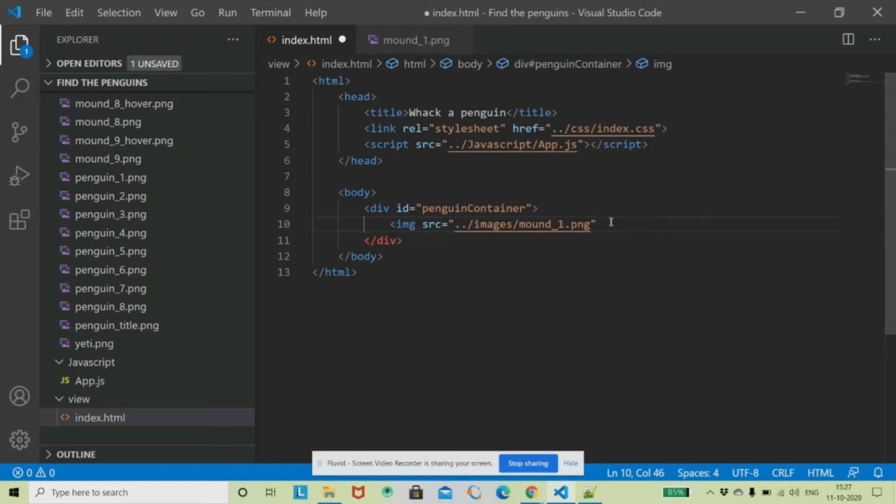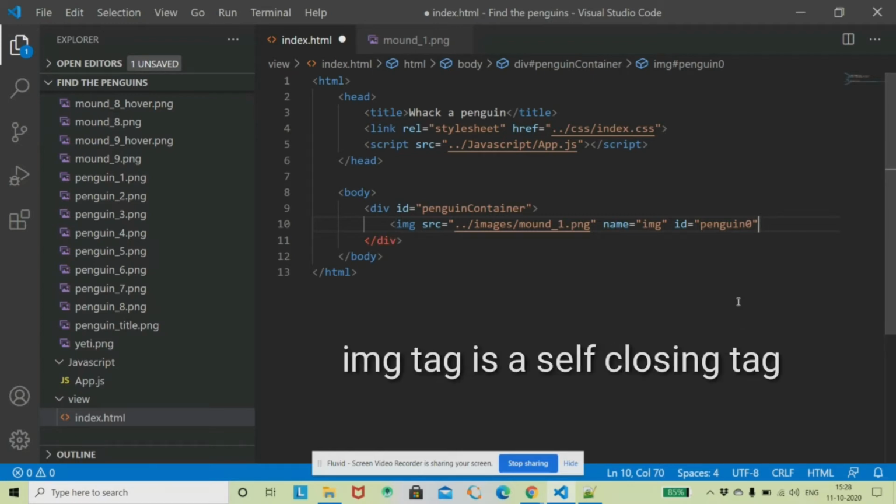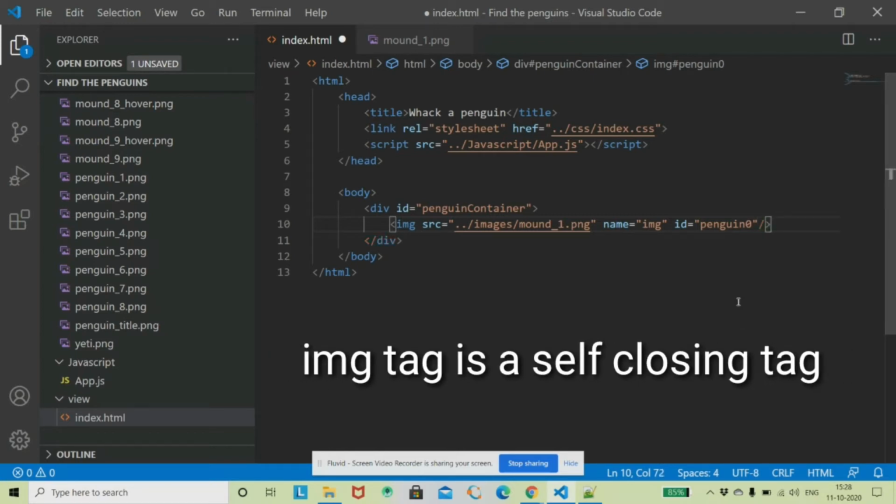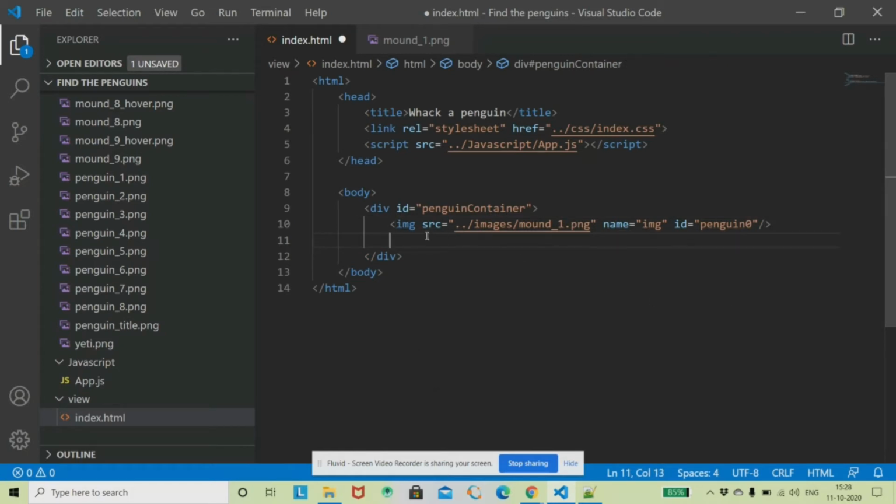And we need to give a name to this image. So I am going to give the name as img. And I'm going to give a unique ID to each of these images. So I'm keeping it as penguin 0. And finally, I'm going to close this image tag. Like that, I'm going to include a total of 9 images.